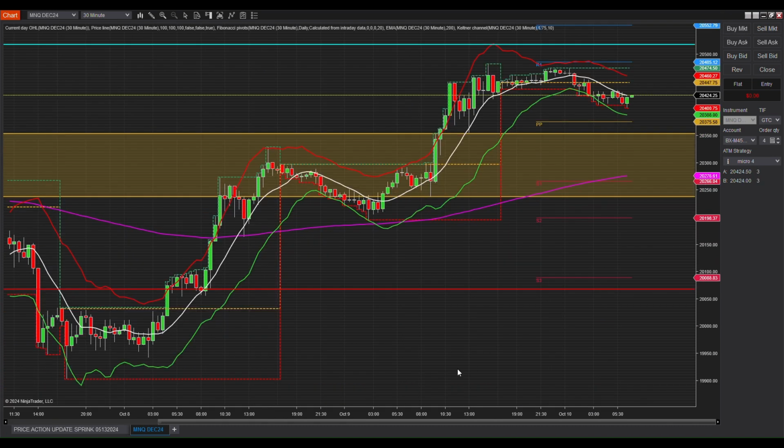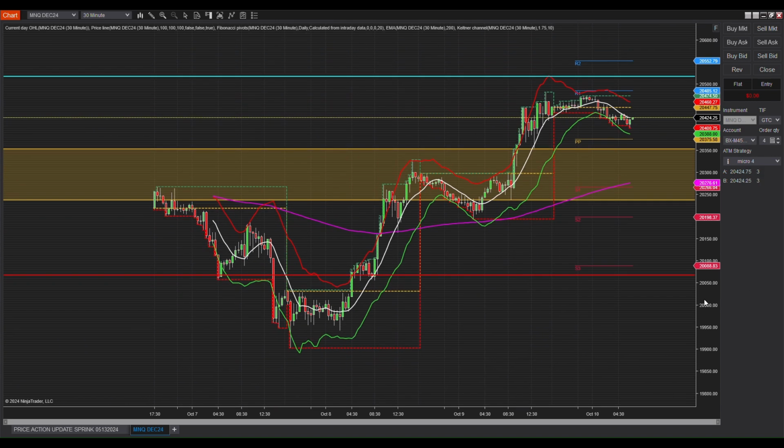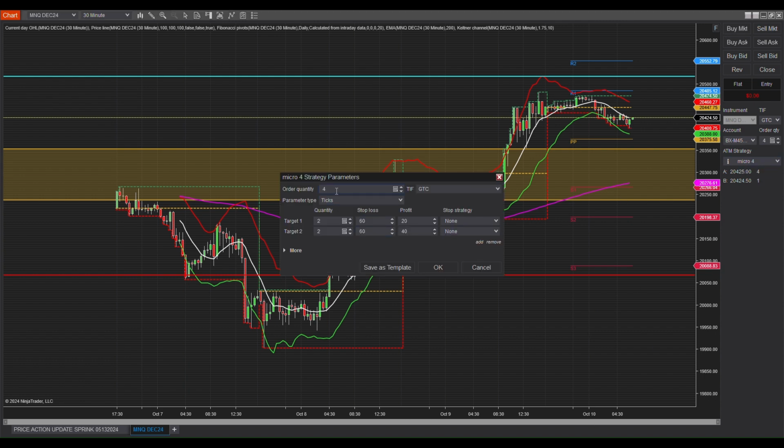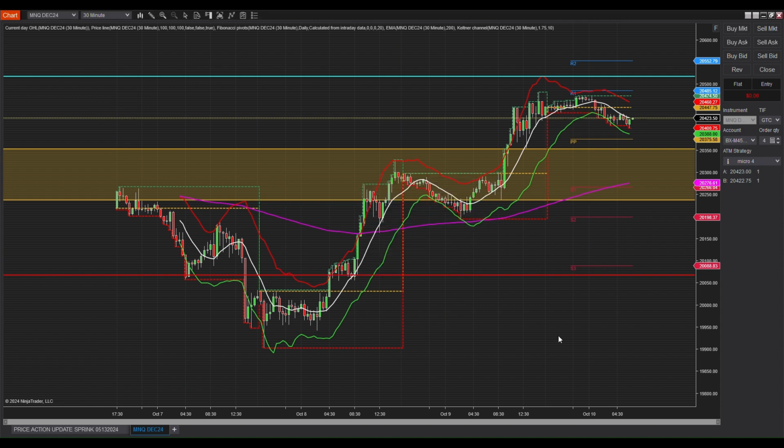So let's go back here. We'll look at this. So today is Thursday. I don't have too much data on my chart. I like to see the current price action because all I'm looking for is scalping the micro 4, which is four contracts, 2 at 20, 2 at 40, 60 stop loss. That's all I'm looking to do is get in and out of these trades and scalping when I get it to the key levels where I'm looking at to scale in on my trade.